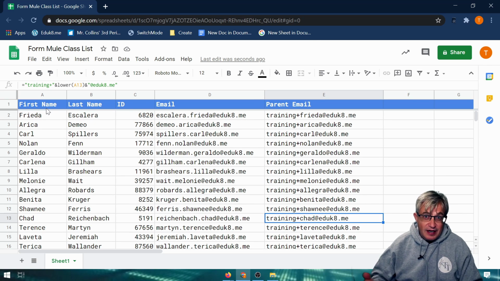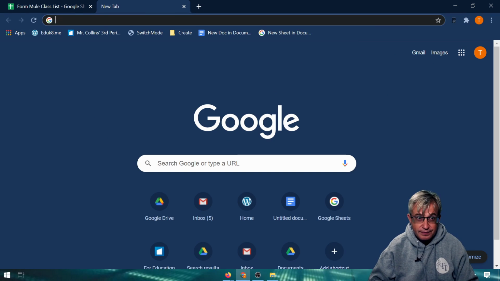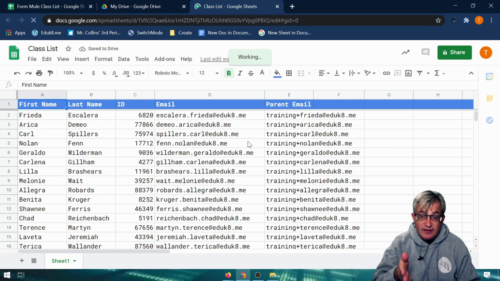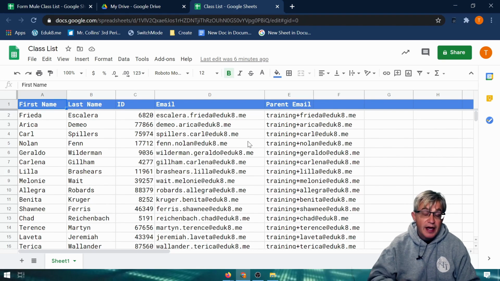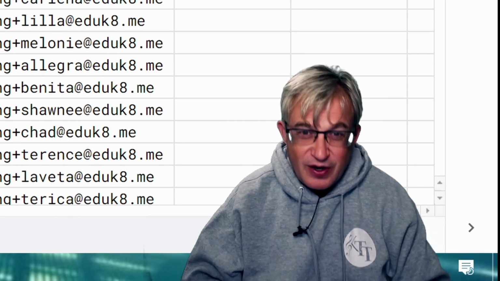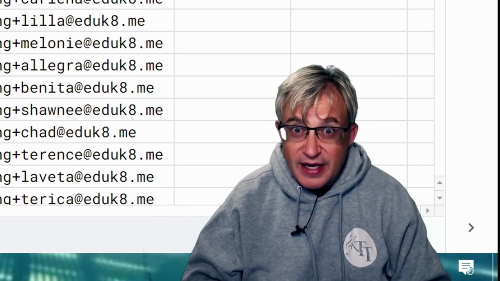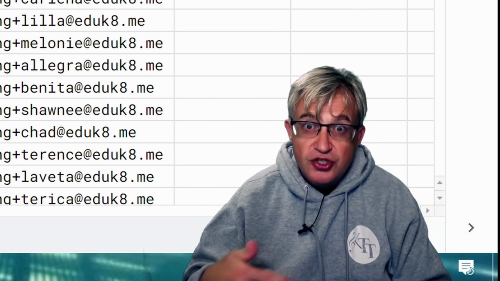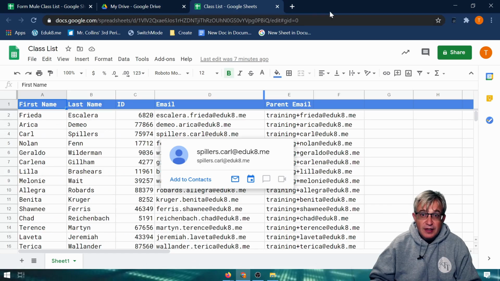It's a good idea as a teacher to create a spreadsheet like this that you'll just make copies of throughout the year for certain activities or events. I made up a class sheet, and whenever I do these examples, I just have to copy this sheet into a new one, and I can use it for all sorts of neat little things. Undocumented tip that I wasn't planning on covering: create a database basically of your class, and you can add other information onto here so you can reuse it for other things.